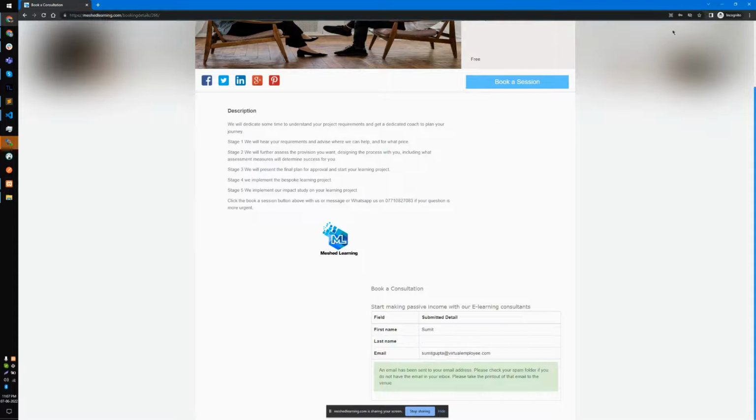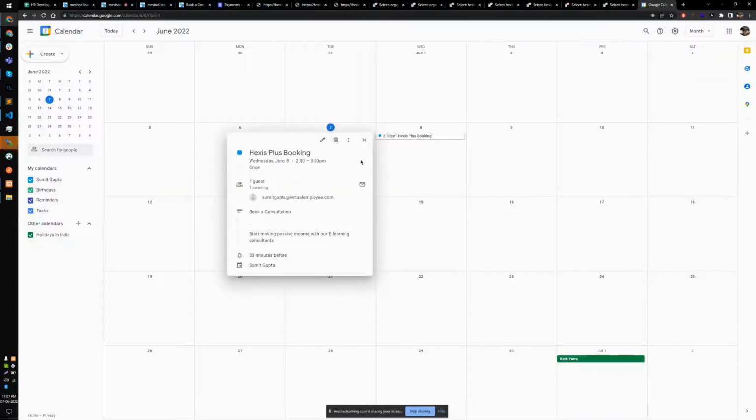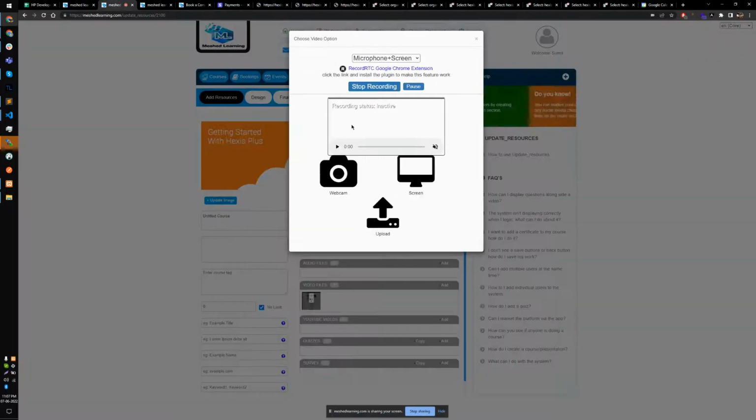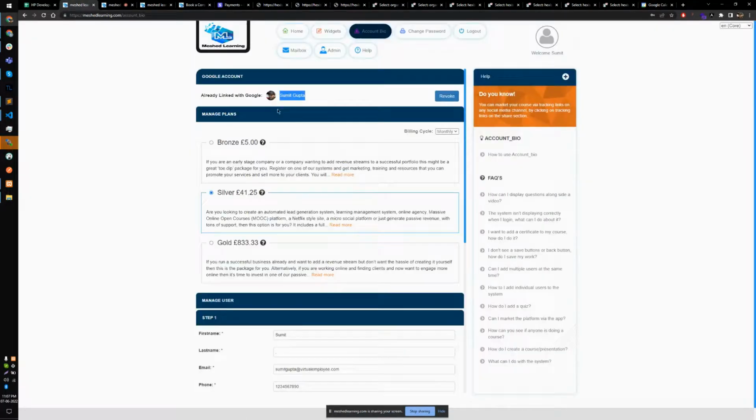And it will show that payment has been successfully added. So this is how we use our Google account authentication.